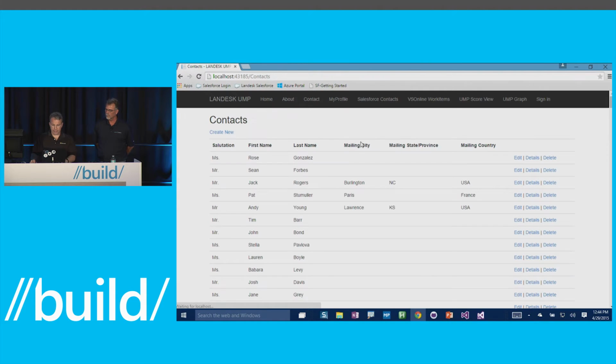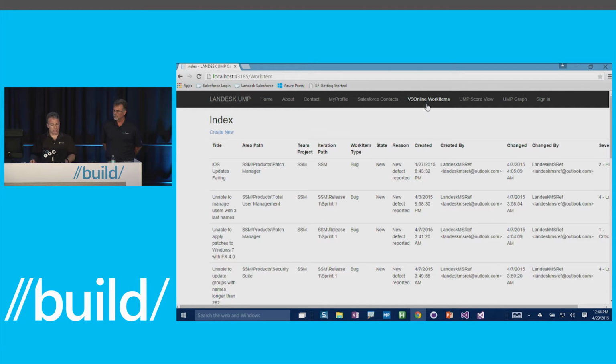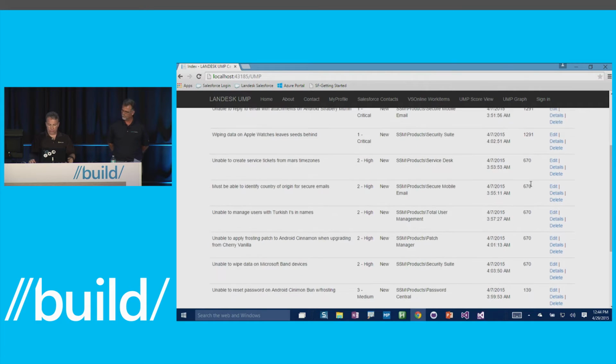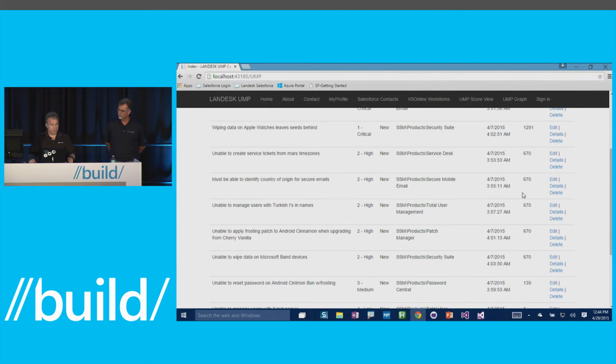So we'll go get the contacts. And for VSO work items, now we'll get the work items. And now we can make mashed potatoes. So now what I'm seeing is the bugs from VSO. The OOMP score is calculated in this business class that goes and takes a look at the cases and figures out all these cool calculations and gives us this score. So cool? Good so far?